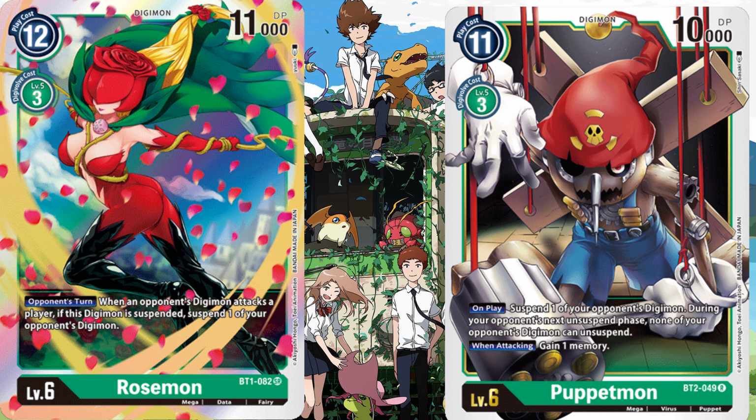Rosemon has been said to be something of a temptress and has always been said to mystify others. She can even manipulate them with her Whipping Thorn and Forbidden Temptation attacks. Puppetmon, who is one of the Dark Masters from the original Digimon adventure, stays true to his moniker by preventing opponents' cards from becoming active while he is on the field. His ability allows the player to become the Puppet Master and control the flow of the game through his sinister effect.